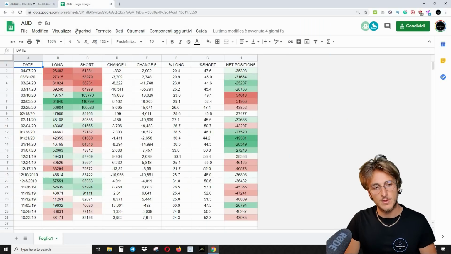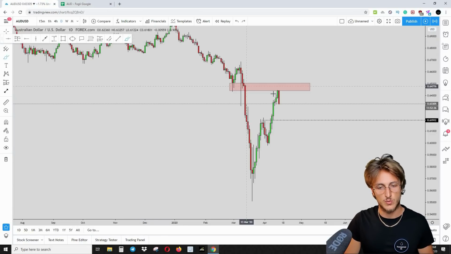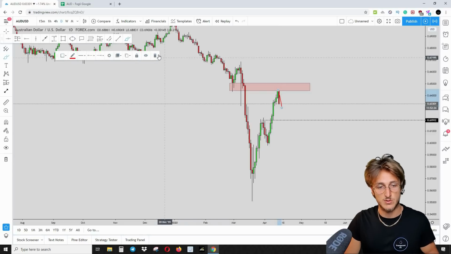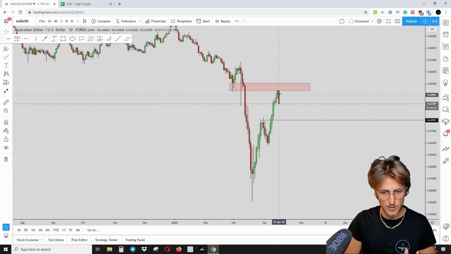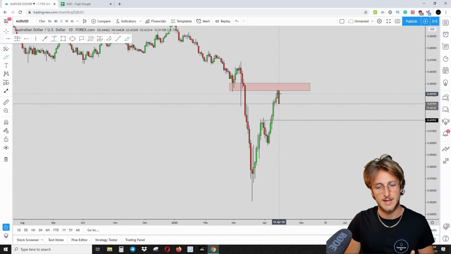So overall, this is definitely a situation in which you did expect this push to the downside. And that is why I told all of you on TradingView, on the completion of the W formation, definitely expect a push to the downside. I will link also the analysis in the description. So this was just a quick lesson to give to you guys when it comes to closing the position.